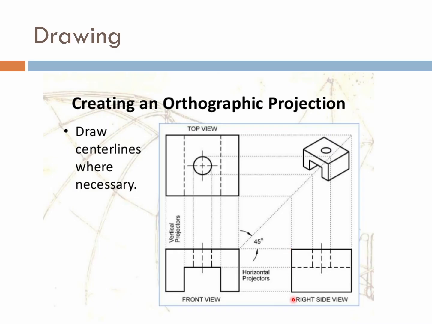Now, in order to get some of this information from here down to here, because we don't know how wide this is yet, if you draw a 45-degree line straight up like that, and you carry over 45 degrees and come straight down, you will get the exact depth that you measured here because you carried it over from there. You don't have to remeasure it.